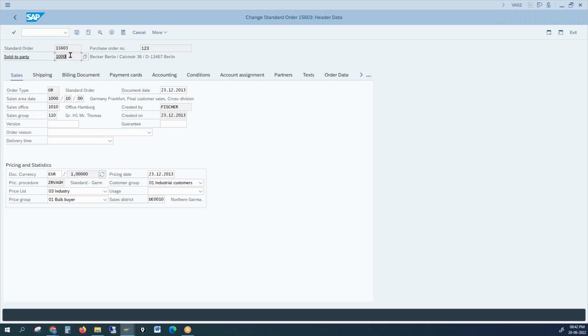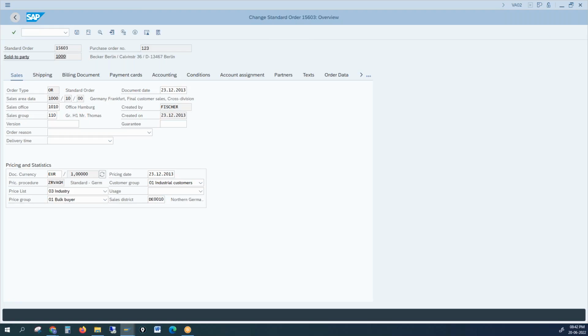As we discussed, if something is at the header level, then it is applicable to the total document, irrespective of the number of line items. It will be applicable to all the line items in the sales order. This is header data.